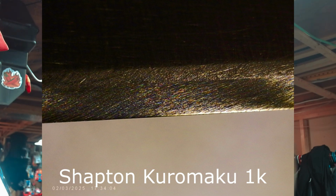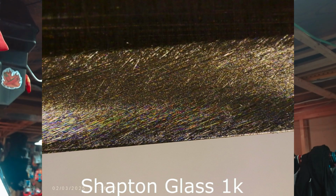And the Shapton Glass is a great stone. There's no way that it's not. But, you know, who knows? Maybe it just needed a few more passes. Maybe this knife has a couple of struggles, whatever. But you tell me what you think, and then we'll choose where to move from here. Which one's going to challenge that stone next? The winner is going to move on to another duke out, and they're going to duke each other out. God, I need to quit.